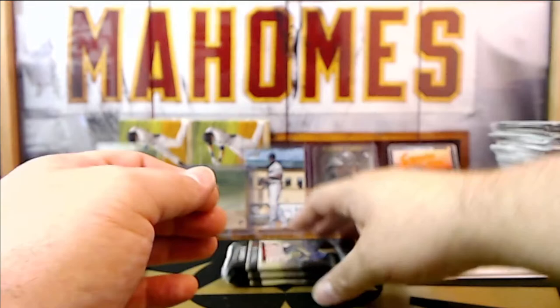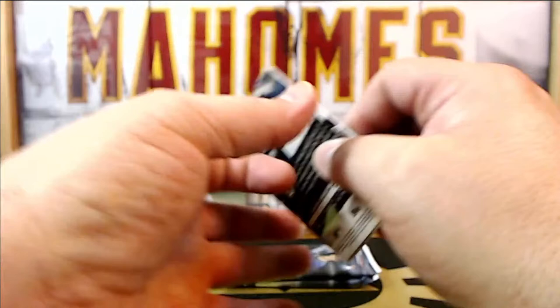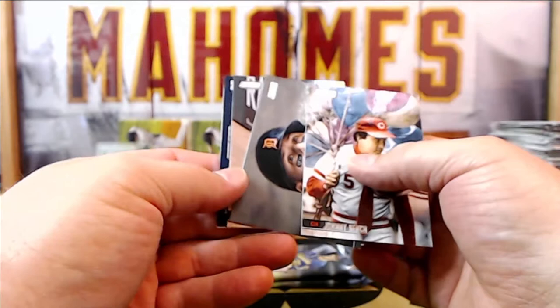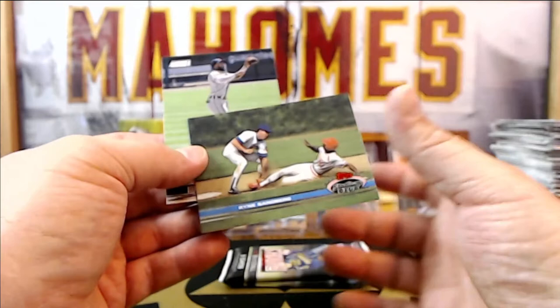Man, Dave, you're getting all those. I have plenty of those. We got Johnny Bench. Look at that. Look at the tie. That's funny. Jacoby Jones. Eloy Jimenez. Got a Ryan Sandberg. I believe that's going to be our throwback card. I'm pretty sure that's the same photo on them as well, because I remember that one and the Maddox.